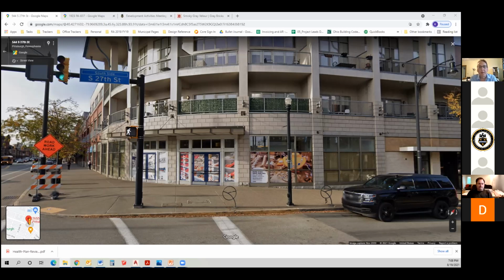So another tricky thing is the East Carson Street Historic District has a separate set of signage guidelines that overlay the general zoning signage for the city and or the neighborhood. So again, both the district guidelines and what they call the East Carson Street neighborhood signage guidelines, I believe, are both on the HRC website. So you want to look that up, and there are nuances there that are specific to the district that are different than anywhere else you're working. Read them carefully. Completely understand.